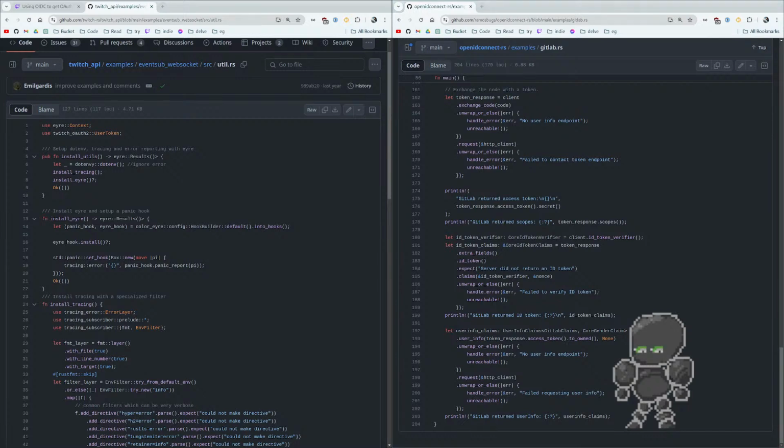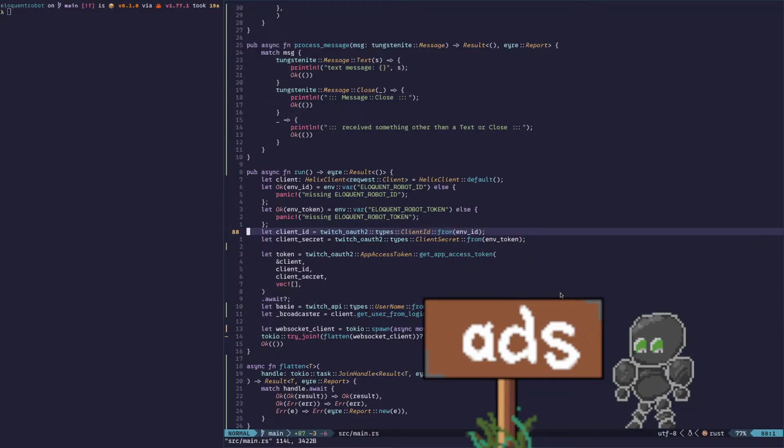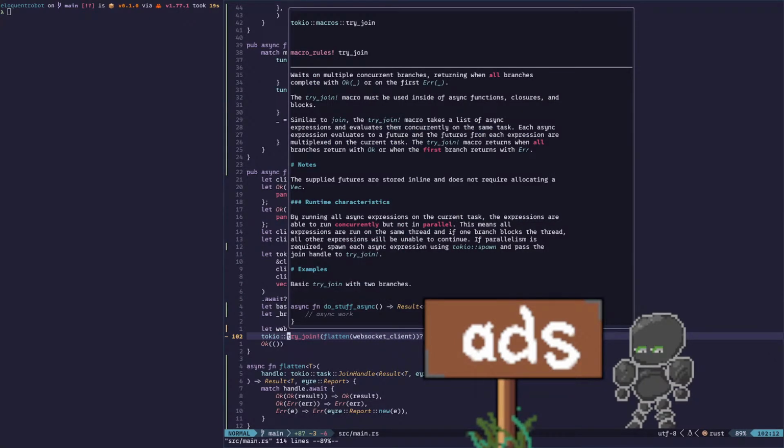And then if it turns out that I need to put something in the Tokyo spawn, I don't know if I actually do. I wonder if a TCP listener and a socket listener can operate independently of each other. I feel like they can, right? This is all new information to me.